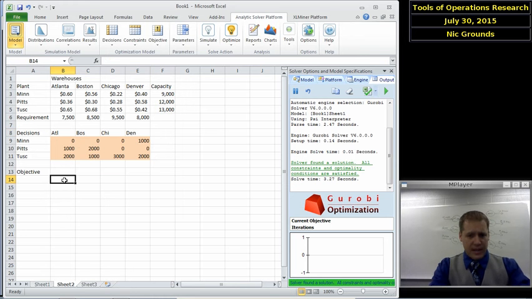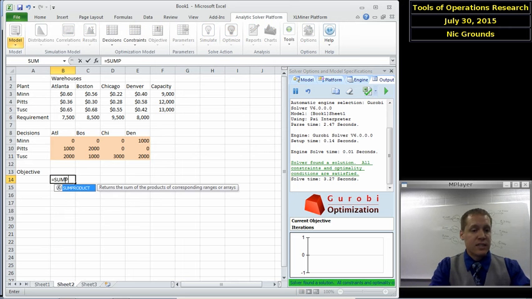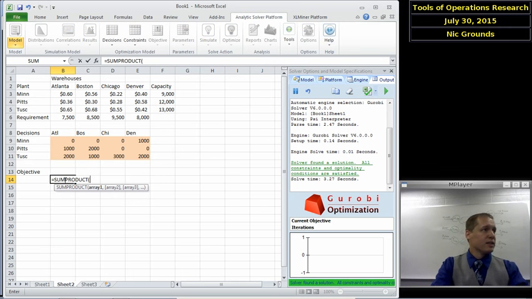Okay. Now, our objective function can still nicely use the sum product function, which it turns out doesn't just work with rows, it works with rows and columns as well.